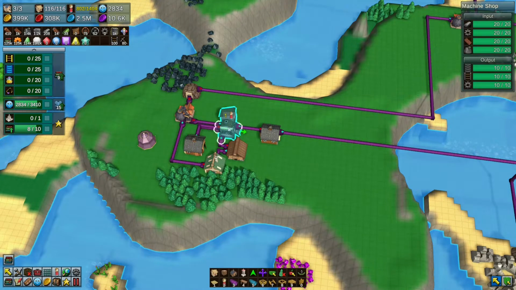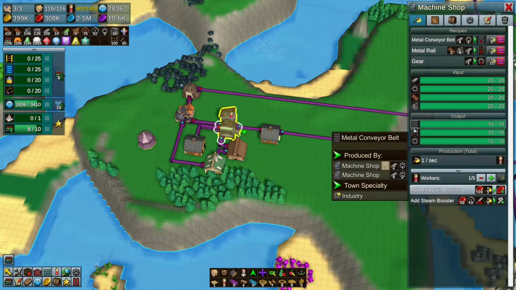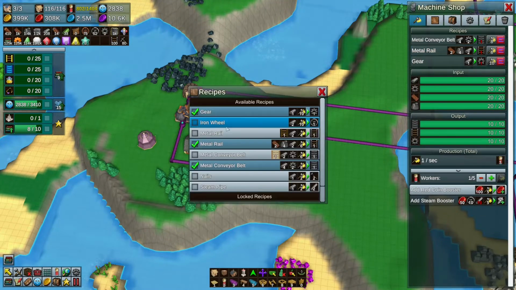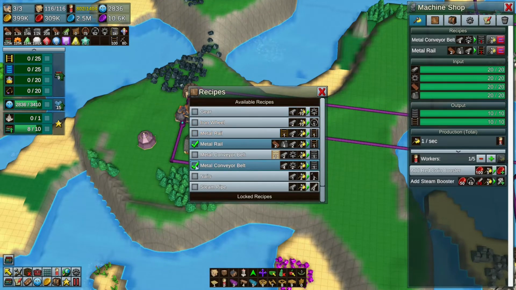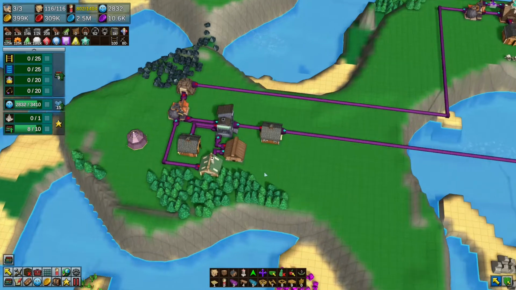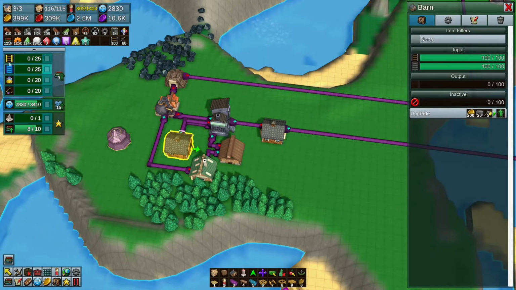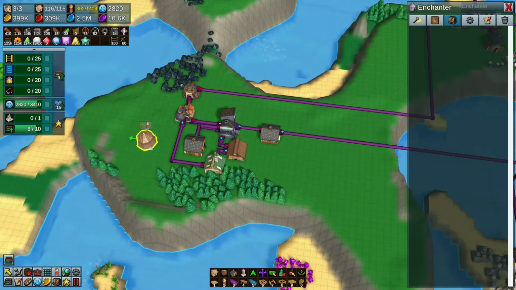I don't actually need to make any more metal conveyor belts. Which means we no longer need to make any gears. In fact, I don't need to make anything here anymore. Although we do use rails in underground mining, so we'll probably leave the metal rail on and just turn off gears and turn off conveyor belts. We don't want to make any more of those. We only need 25. I do not need 100, and it only takes one rail to make one. And the enchanter is going to do the thing over here.